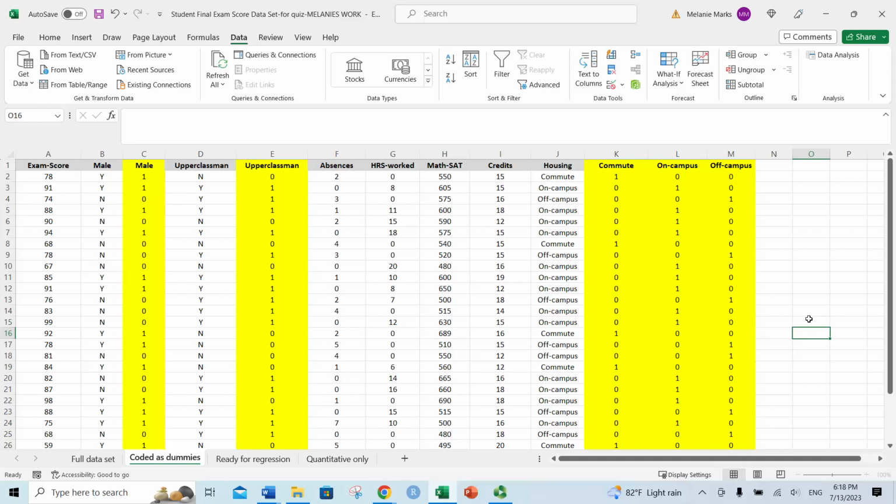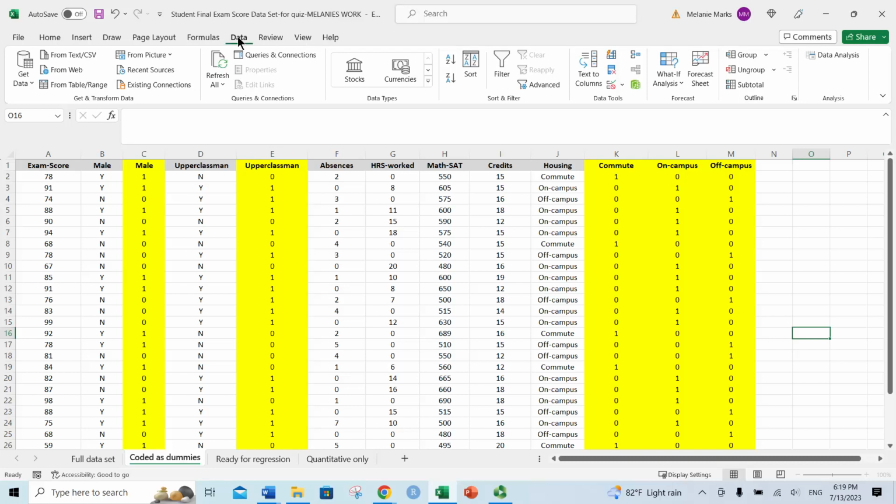Same thing for upperclassmen. You see that for now I've got 3 columns in my housing because if everything is there, I can decide on omitted categories later, but it might be easier to code the stuff that I'm interested in coding. So first problem you're going to have is that Excel does not like it when we have everything all jumbled up. Let me show you what I mean.